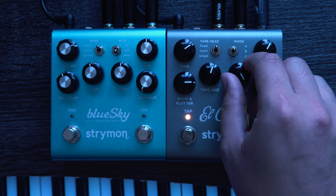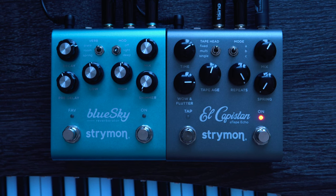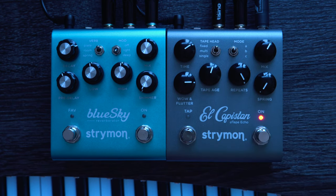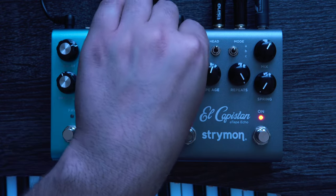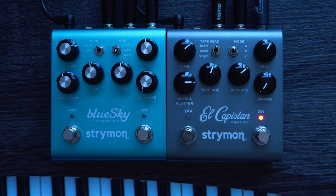Really beautiful. That can sound real nice. Let's actually do that right now. Let's crank up the repeats and get some self-oscillation going. Right? How cool is that? You've literally got a really organic sounding tape feedback loop. Awesome. There are some other side features like being able to adjust the tape gain, but that pretty much covers the El Capistan. So let's check out the Strymon Blue Sky next.